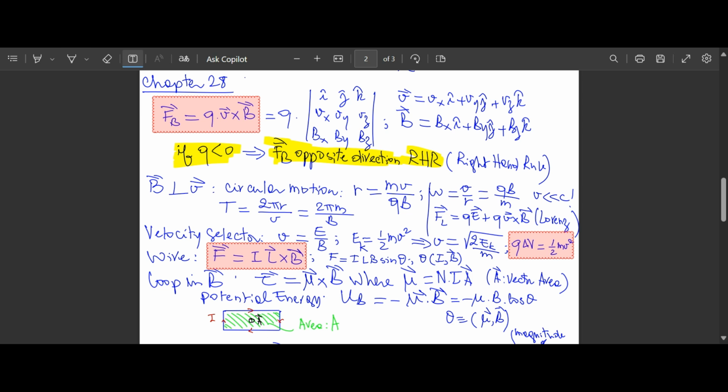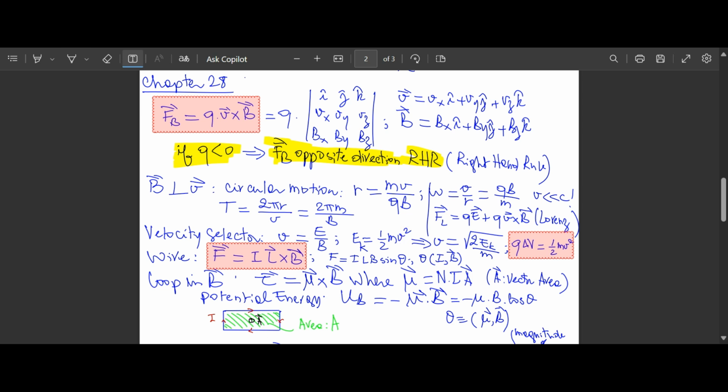And if now it is moving, there is a force. What is that force? Well, that force is a cross product of V and B, which means what? It is perpendicular to V and it is perpendicular to B. Now I need to use my right hand rule. So I open my palm and put it in the direction of V. Then I should close my fingers a little bit, curve them, so that they go to the direction of B. If V is this way, my thumb will be in my direction. If V is the other way, my thumb should be opposite. You know, right hand rule. Use right hand rule. Okay.